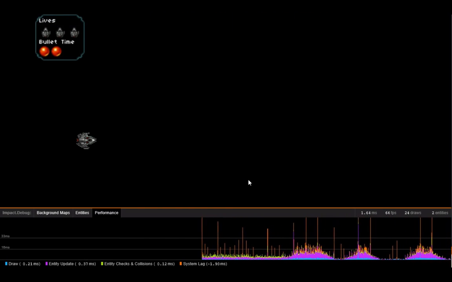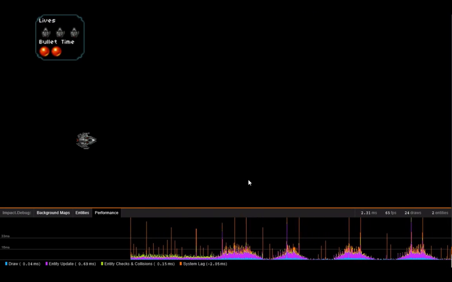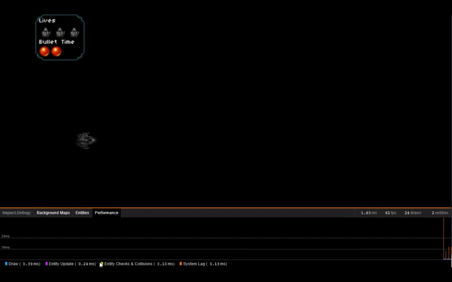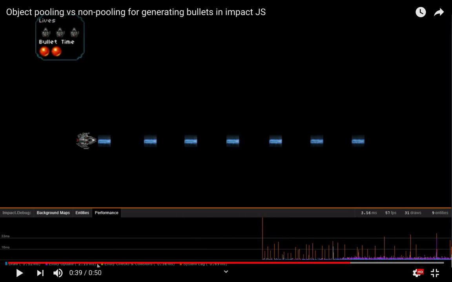Here's some lasers being shot off at the top. 37 or so entities. Right? So they're going to reboot their game. And I think you're going to see the number 9 or something here that's fixed. So that's the idea. It's going to be reusing the same particle effect over and over and over. If I pause it, yeah, it's 9 here. So they saved about 20 or so game objects.